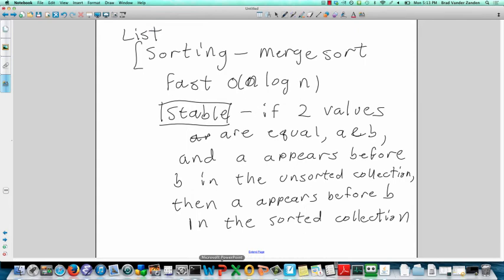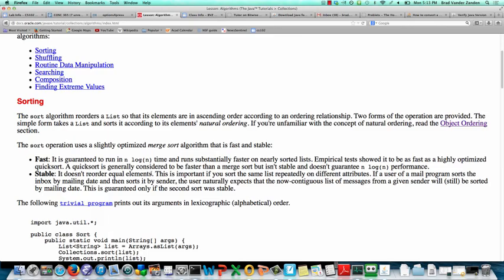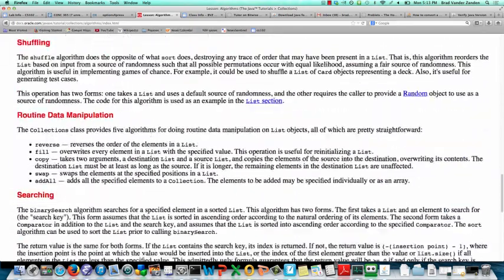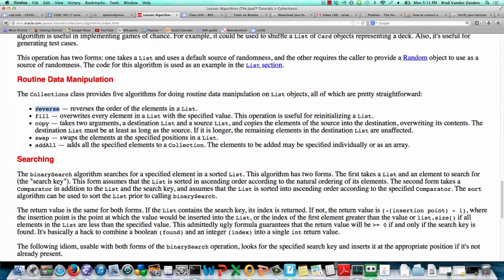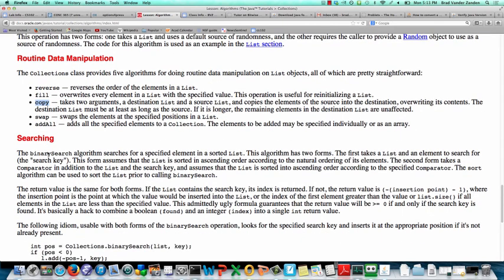Okay. So going back then, just to do a quick look, we already said we can do a shuffle. With data manipulation, you can see we can reverse a list. We can fill a list with a specified value, basically to reinitialize it. We can swap two elements in a list, for example, if we're doing selection sort or some other kind of sorting. If we want to copy one list to another list, we can do that. Finally, if we want to do binary search on a sorted list, we can do that too. It would be best if it's an array list. It's not going to work so well with a linked list.